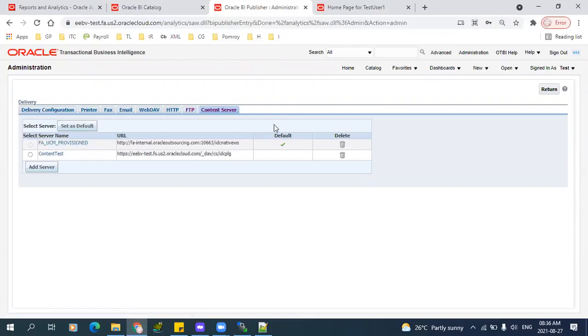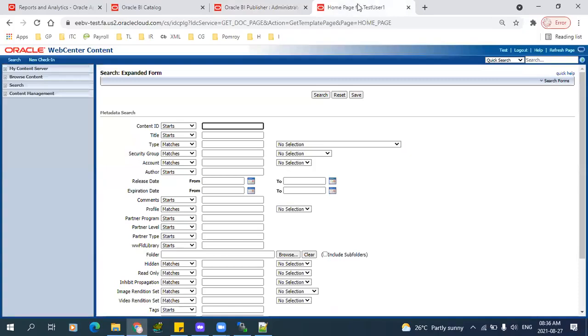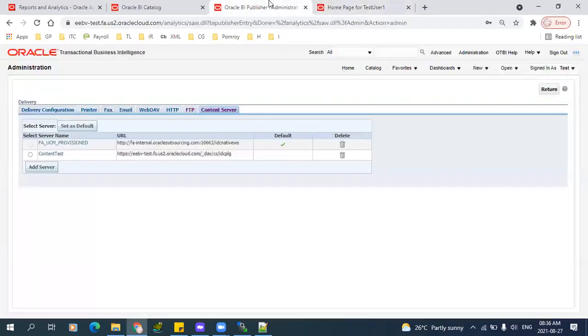In order to push the file to the content server, there is a default path and default values available. Simply, you will get the complete 100% code from Google. Just you need to change some values and push the file to the UCM server. And you can find the file from the UCM server by taking the application URL and appending it with CS, the content server screen will open. Here you can search with your file name, also the right side quick search. So this is all about the bursting concept.